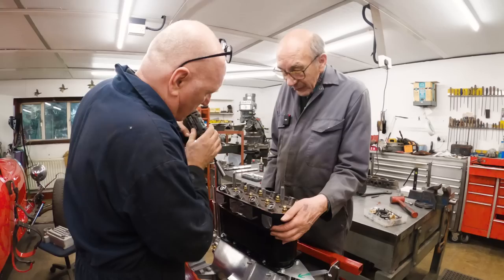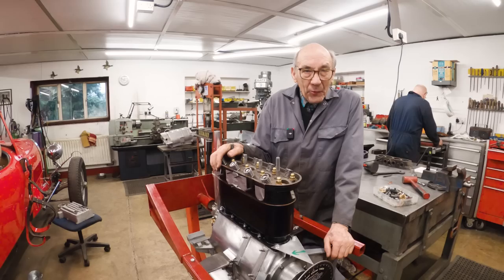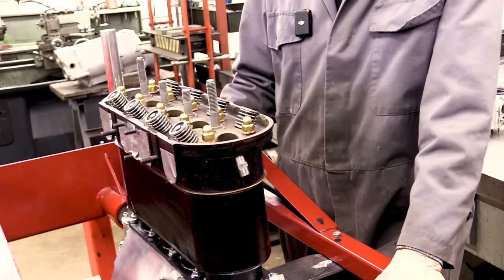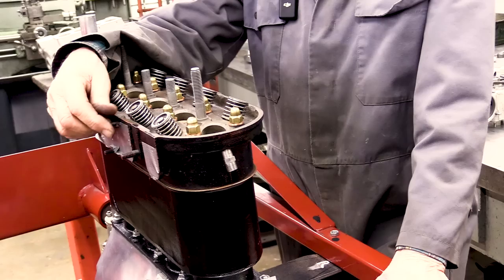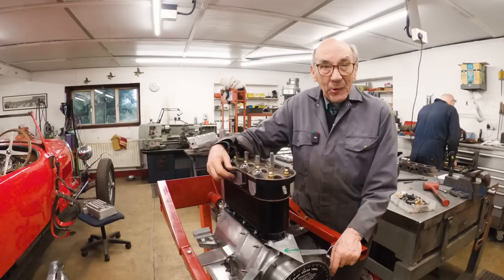Because I'm not going to rev it. I shan't be silly with this engine. Because it's got them old martlet pistons that I don't know how good they are. It's got the billet conrods that were made by somebody, I don't know who. So we're going to have to be a bit sensible. Because what I'd like to do is put it in the car from Portugal and just drive it very gently and use it a bit to make sure it's fairly reliable and then do the engine on that car. And then we'll take this out and then we'll take it all to pieces and have a good look at it all so that we know it's very good.